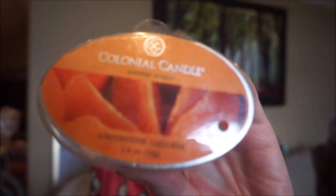I'll start with Colonial Candle Simmer Snaps — this is Clementine Cupcake. These are like three or four years old but they're still pretty strong. Some of them are fading, but this Clementine Cupcake is still really strong. I can smell it from here — wow! It's a very good sugary clementine scent. I even get a bit of vanilla cake in there too. Oh my gosh, this is good — it's strong and it's long-lasting. That is such a good one.